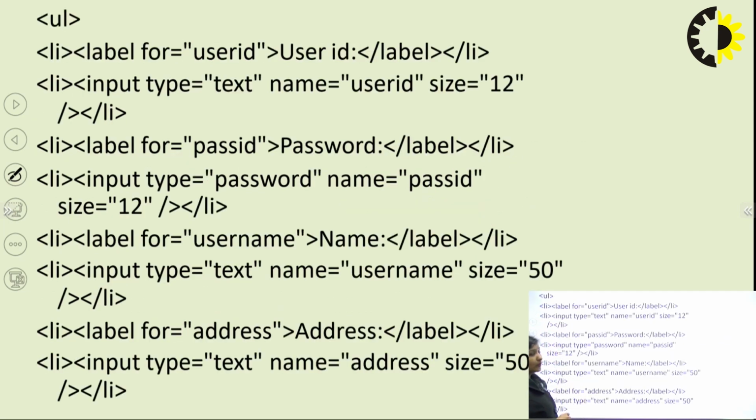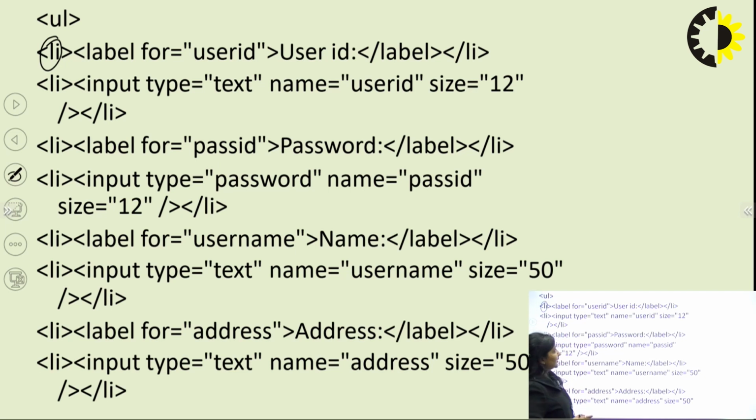We have a UL. UL, as we know, stands for unordered list. The list is not ordered, numbering is not there. We can have bullets, the disk, the circle, etc. In this unordered list, the list items are given with the help of the li tag. So this li tag is the list item tag, and in this we can have the various list items.